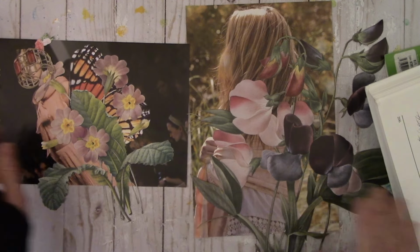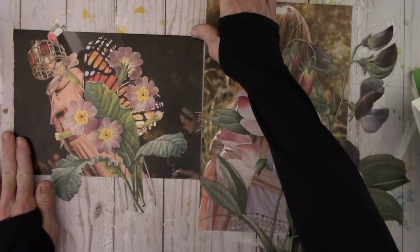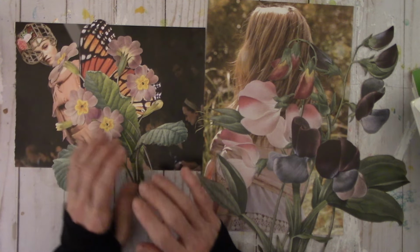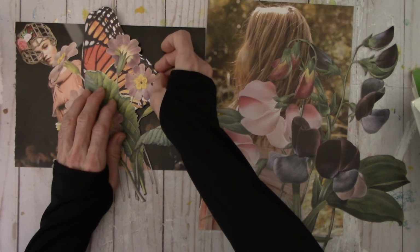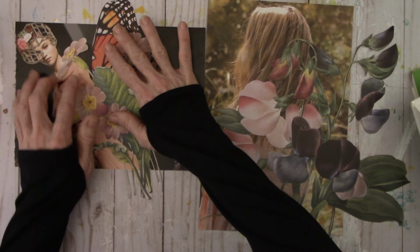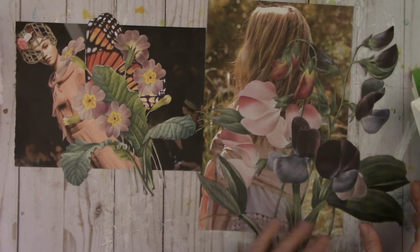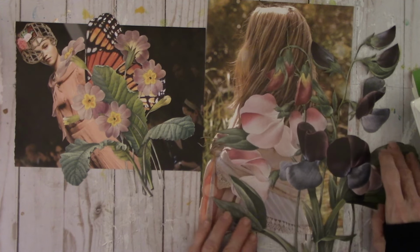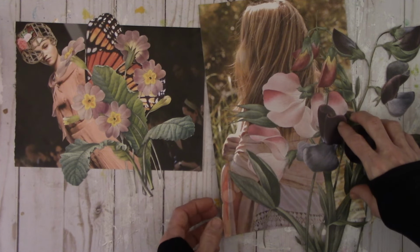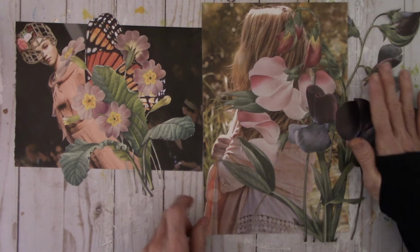So these will actually be side by side. But I'm not sure. When I got these back out the other day, I was trying to decide if maybe this was too big. The other day is when I also thought that I'd add these wings to her, which will be tucked behind her back. I'm going back and forth on if I like this, because I feel like it's too big. Color-wise, I really like how it looks, but I feel like it might be a little bit too much. I know that if I use it, this part here will get cut off. I don't know.